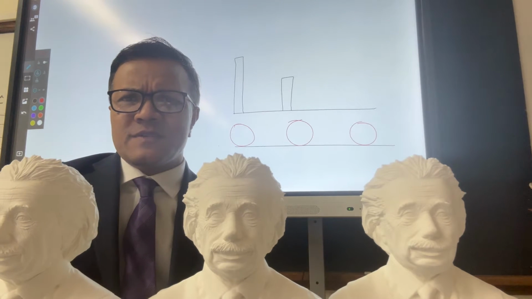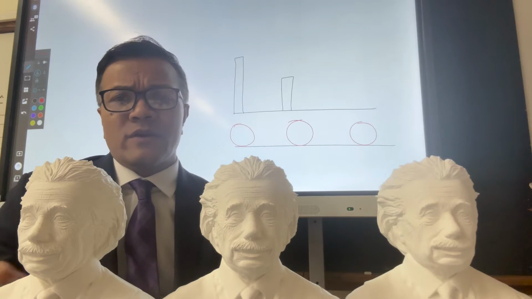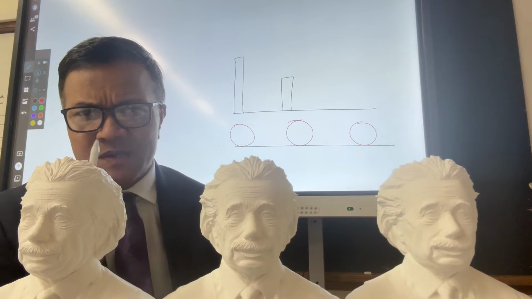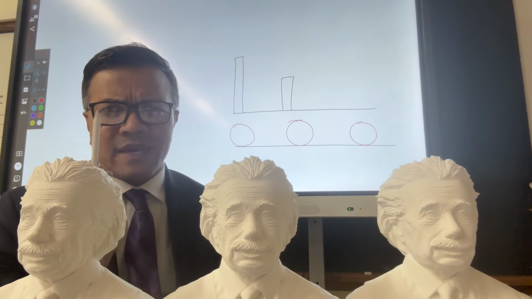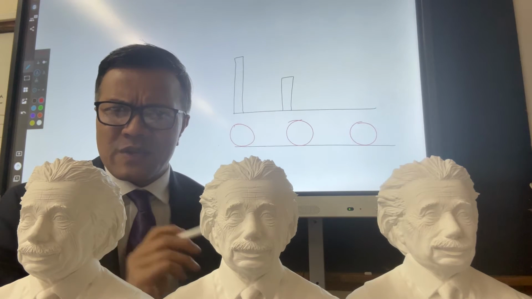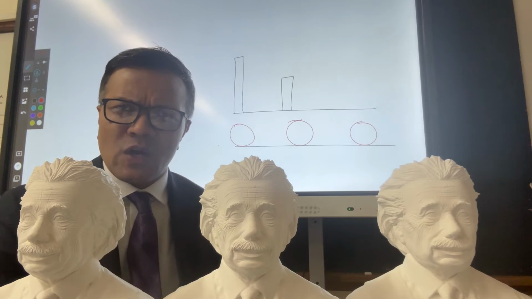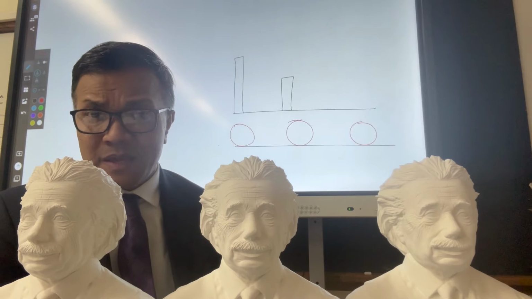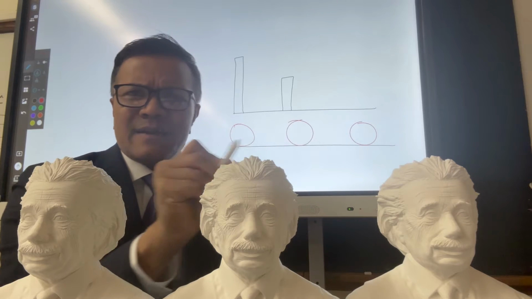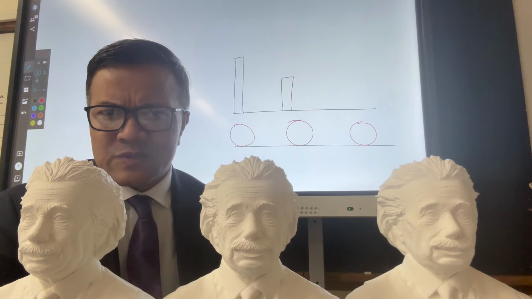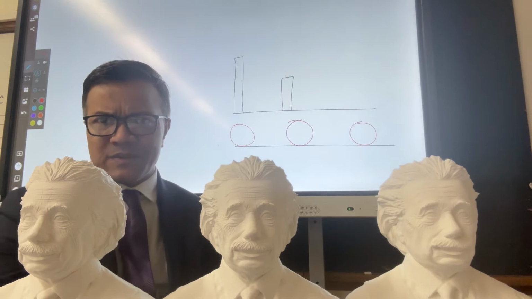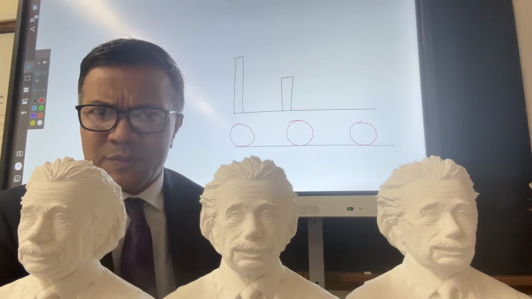I want you to consider these three objects, right? And I also want you to consider three properties of these three objects. One is mass. These three objects have the same mass. This is Einstein bust, they have the same mass. These three objects also have the same height because they are all sitting on the desk. And also these three objects have the same acceleration due to gravity acting on them, and that is negative 9.8 meters per second squared.